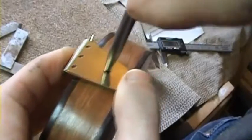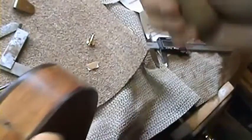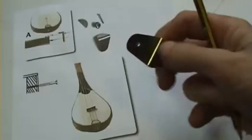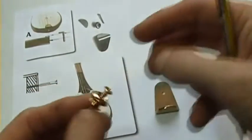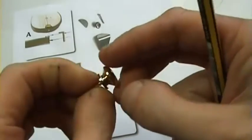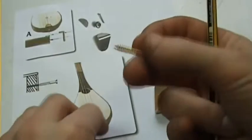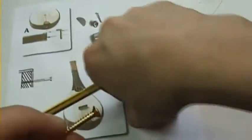Now here it might be worth having a square bradawl actually to make a proper hole. Okay, so we've just made a mark. You can just about see that hole there. Now the hole size in the end block of the Stick Dulcimer depends on the size of screw that you have. The ones I supply, this is like a guitar size one. I also supply a mandolin one. Now they each have different size screws, and so first of all you need to look at the screw that you're using, which is the one which matches your tailpin.